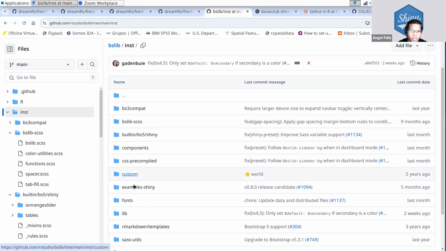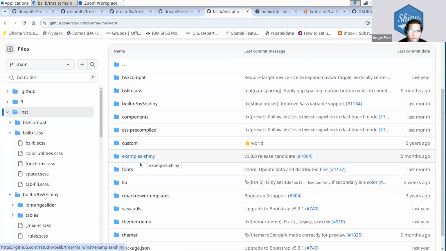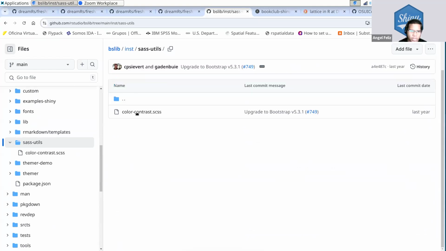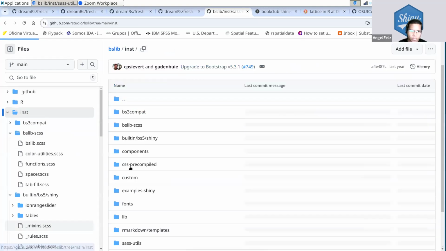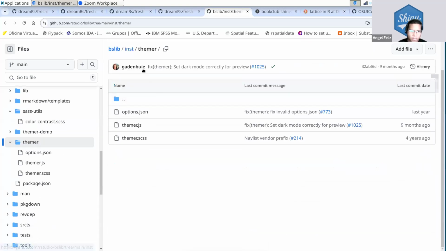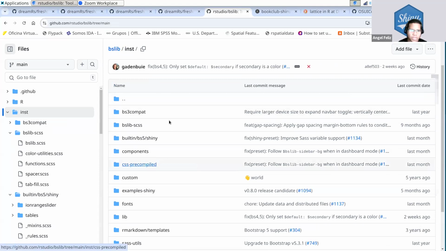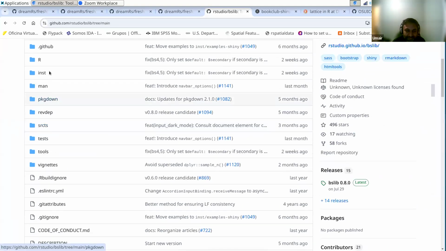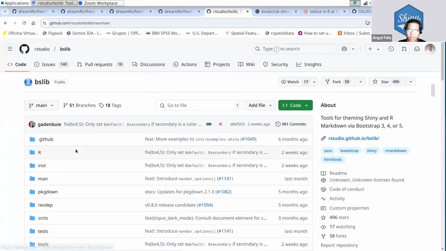They have components, examples, Shiny, fonts, templates, utilities, theme. I don't know what strategy they are using, really. It doesn't seem like they are saving the whole Bootstrap here.